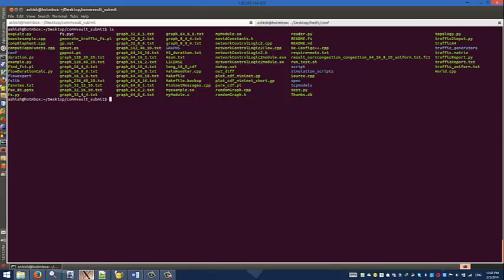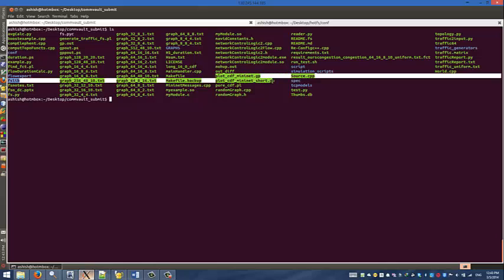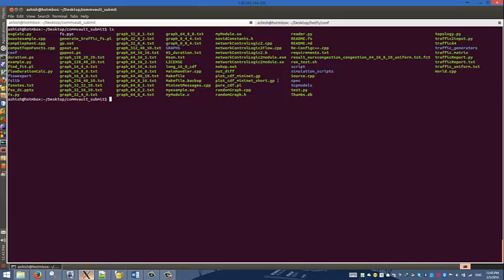Since our Flow Simulator is working in Python, we have a binding between C++ and Python written using Boost C++, and there are some GNU plot scripts that give us the plots of the results. There is a basic readme, and this is my readme, and I am creating a Word document so that you can directly run the experiment. It requires basic Python and some Python modules. So let's go to the conf directory.